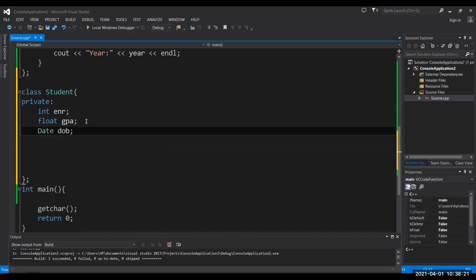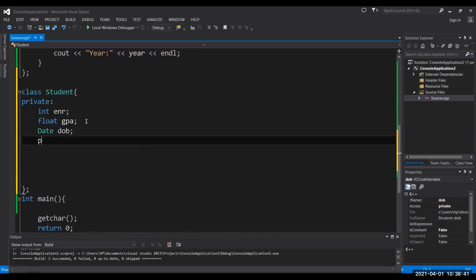Now this statement is the key statement because this is actually composition, when you are taking an object of one class as a data member of another class. So the key statement is this Date DOB, which makes it an example of composition. If I don't use Date and use three integers here, then this is not composition.